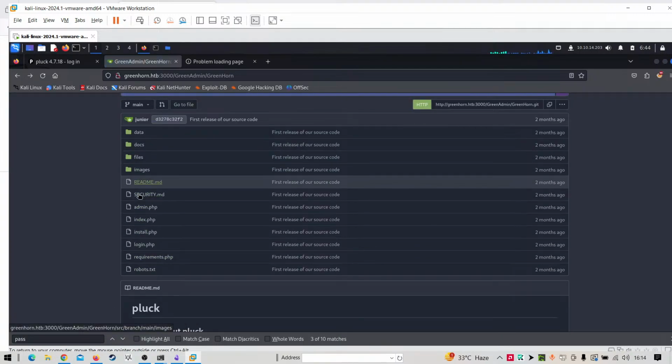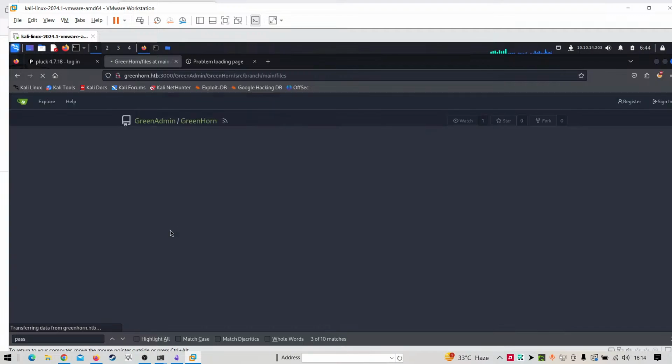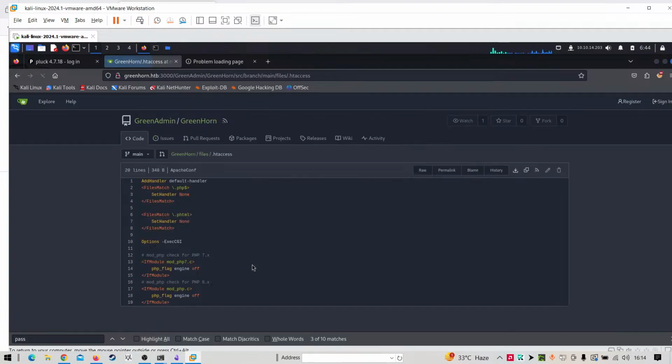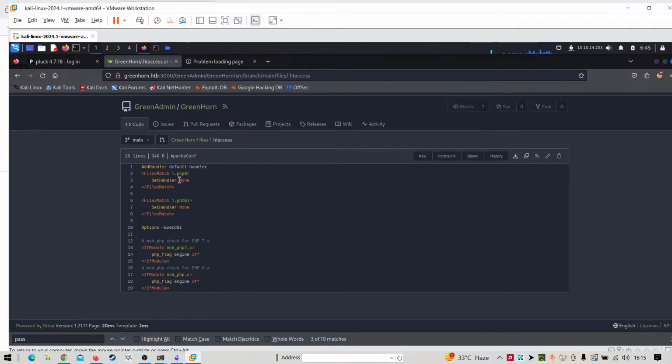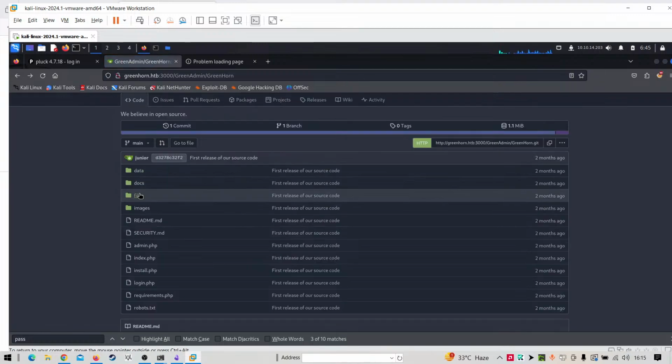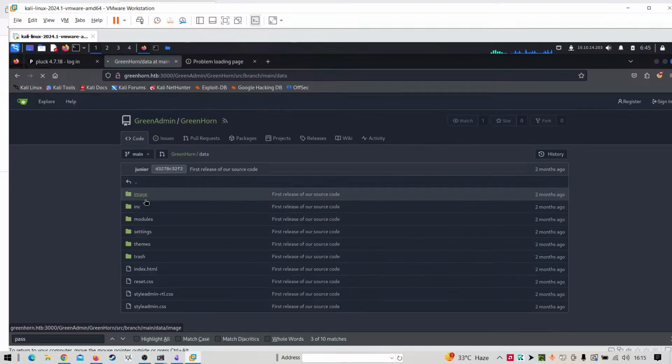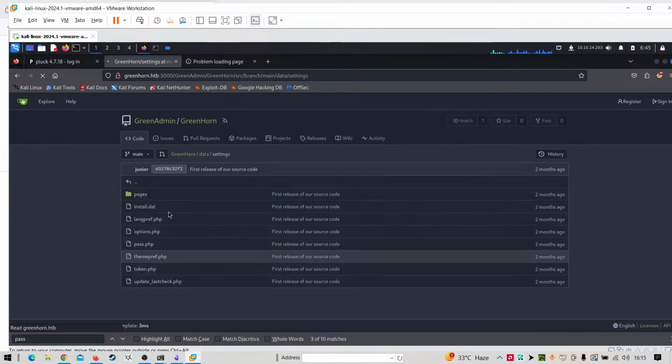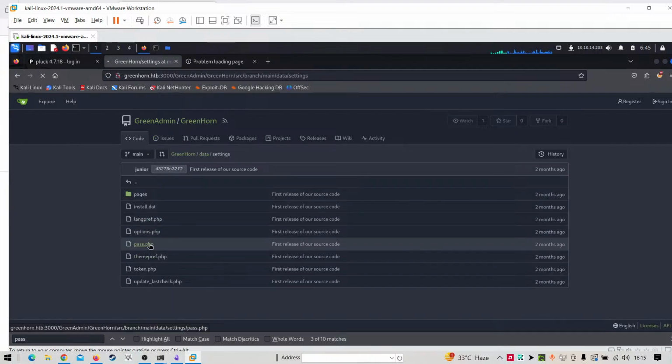After that, let's go to the files. htaccess. Do we have something? Okay, never mind. So we'll just go to data and install, admin, CSS. These are the CSS files. So we'll go to settings and password.php.